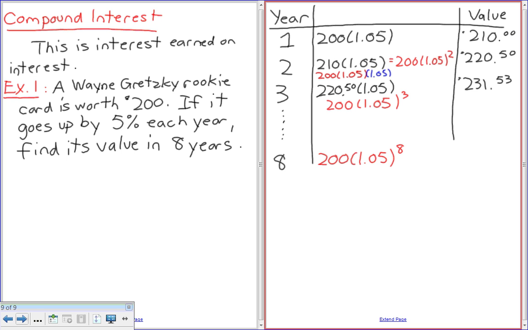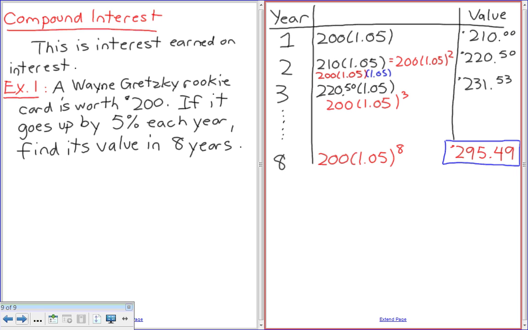Right? So can somebody please do 200 times 1.05 to the 8th? Go ahead. 295.49. Can somebody confirm that? Not that I don't trust them. Yeah. We're good? Okay, so this is where my hockey card dreams fell apart when I was 8 years old. After 8 years, it's only gone up $95, and that's when you invested.